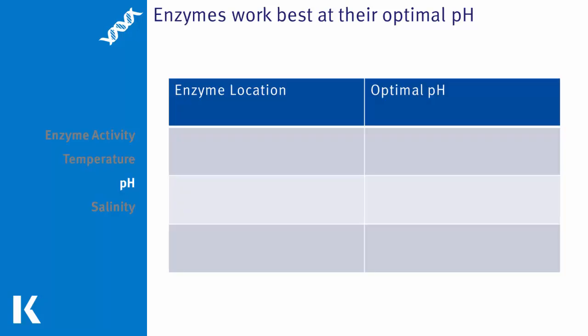Let's look at a few physiological examples of enzymes at their optimal pH. As mentioned before, blood has a pH of 7.4, and so enzymes meant to function within the blood should have a maximum rate around this value. In the stomach, enzymes such as pepsin must be able to function in the high acidity of the stomach, and so these enzymes have optimal pH values around 2, just like the pH of the stomach. Finally, in the small intestine, pancreatic enzymes must be able to function in the alkaline environment, and so their optimal pH value is around 8.5.